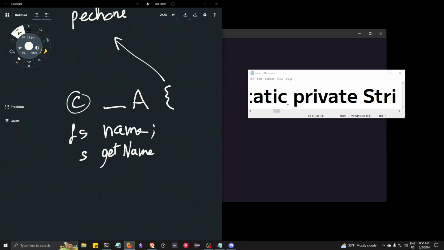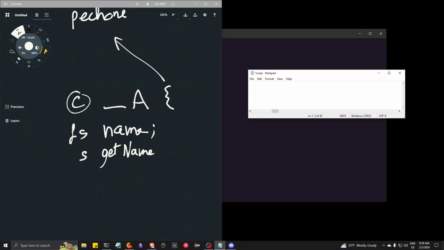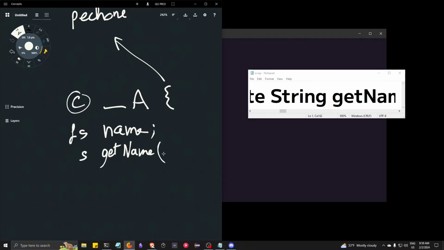Can I make it final? Sure. I think it would work. We will see. I'm going out on a limb and saying that this should be fine if I call it final. So it's going to receive a string, which is called s. And it's also final, but I don't think that matters too much.